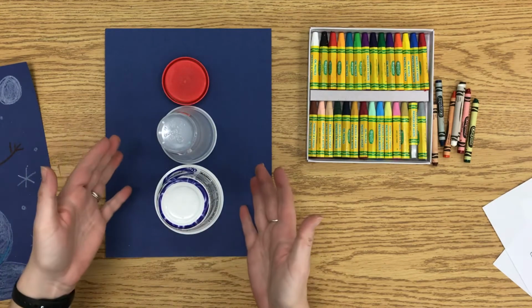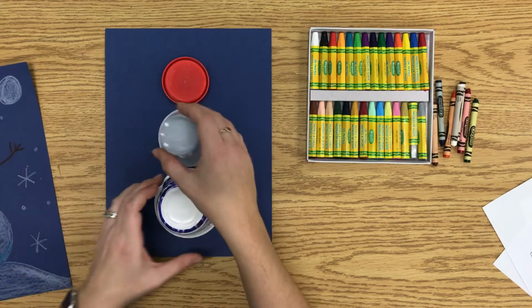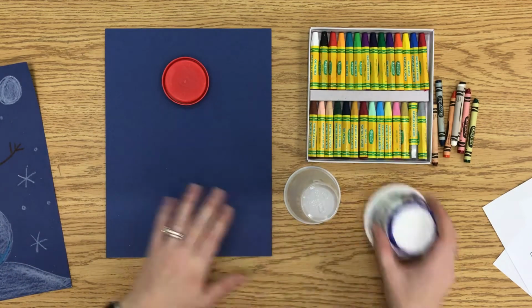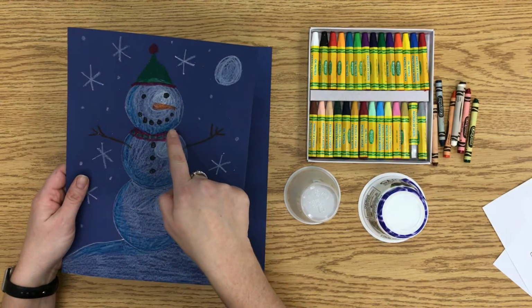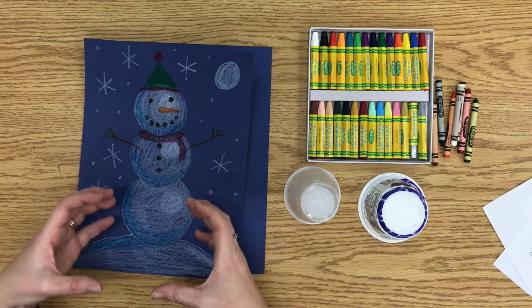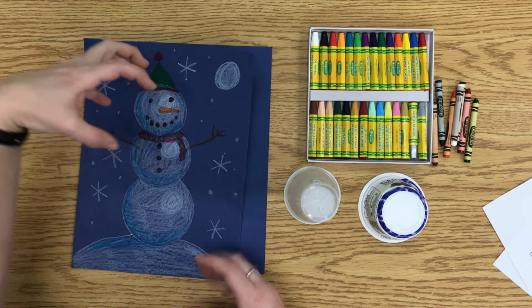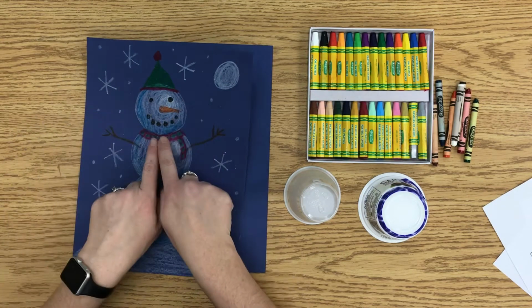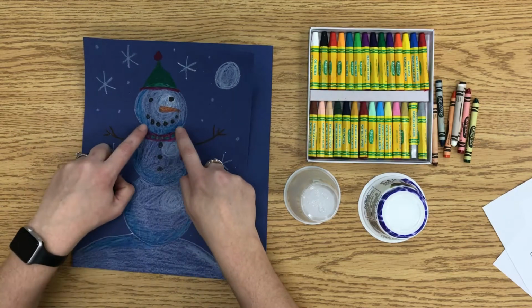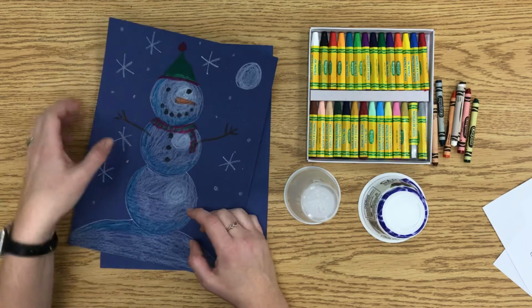So if you want to find some circle makers to do this, that's great. You can try and free draw the circle as well, that's fine. So when we get started, we actually want to start with the small circle first. And that's because when we build a snowman, usually we build it from the ground up. Because of that, it looks like the head is sitting on top of the body balls. And so we have to start with the head and then tuck the sphere or the ball for the body a little bit under the head.